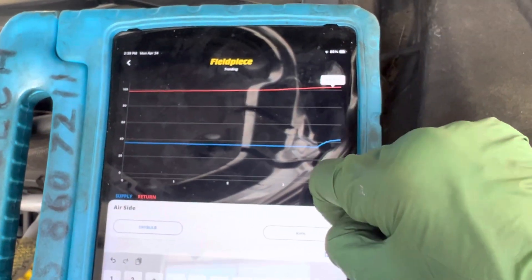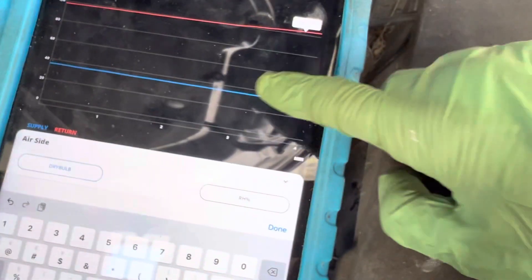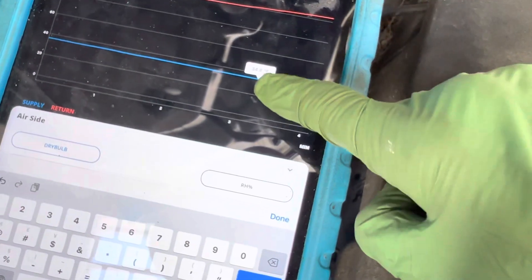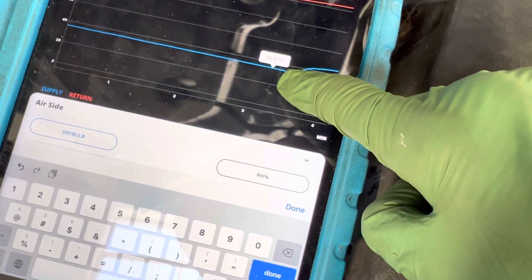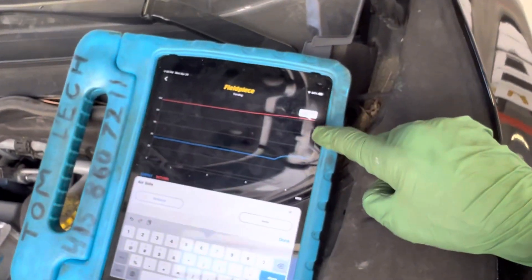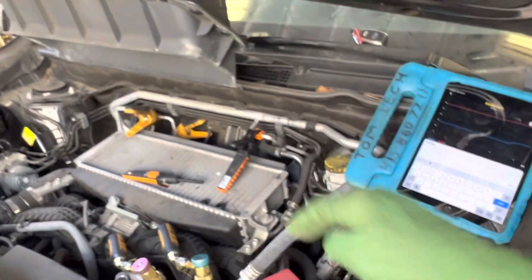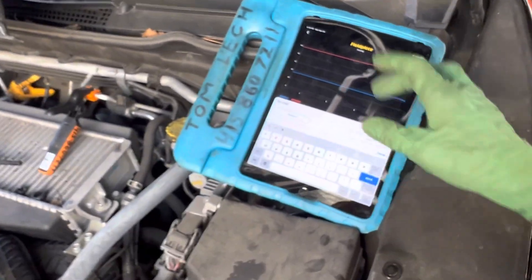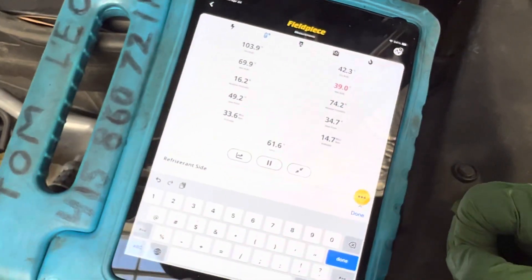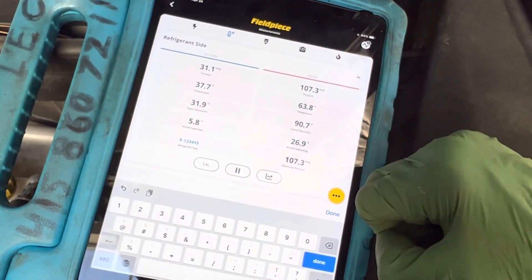It was 98 degrees right there, and now that the fan is blowing it's 103 degrees and going up. You also see the low side pressure went up too. We were down to 34 Fahrenheit coming out of the dash, but now that we have hotter air being sucked in over there — look at this — we got 43 degrees coming out of the dash, because our air temperature is taking a rise; over 100 degrees is going down inside there and it's making the dash temperature go up.